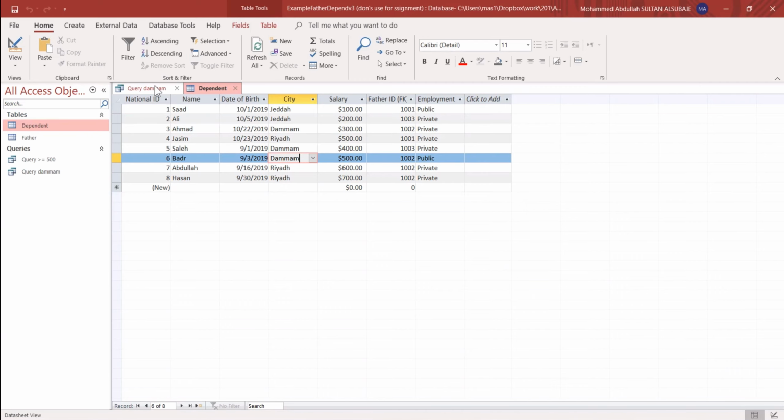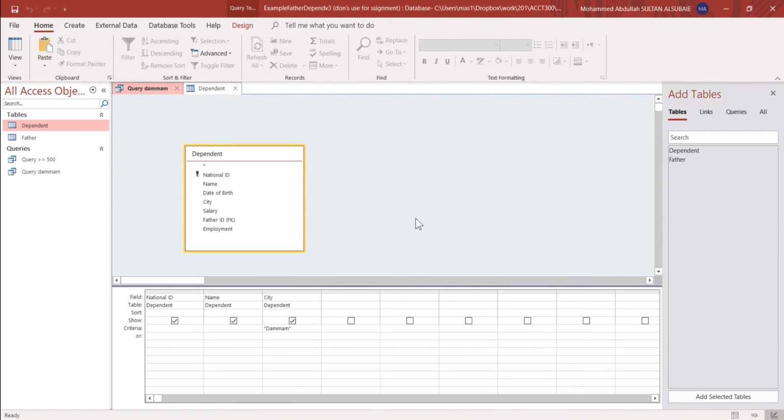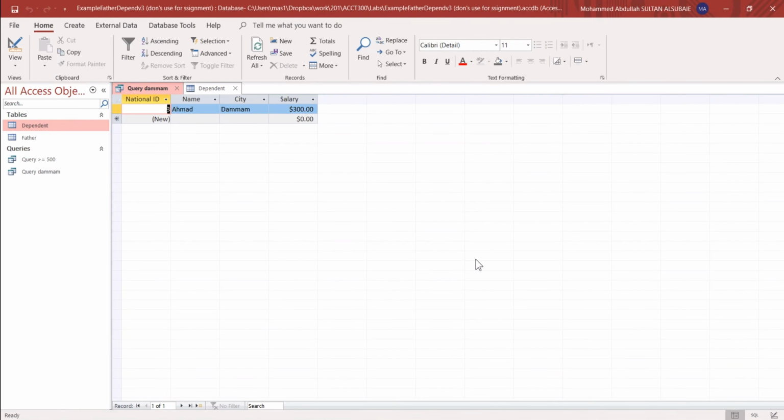One. Only one, yes. So in here, I will add the salary, and in the criteria, I'll say less than or equal 300. And click right, save. And I can go to the datasheet view to see if it works. We only have one. So in here, I added two conditions.